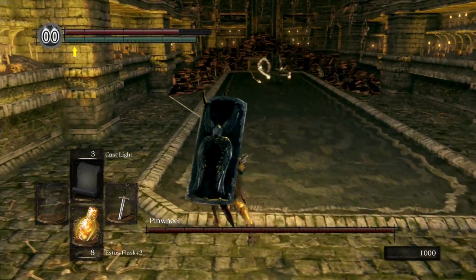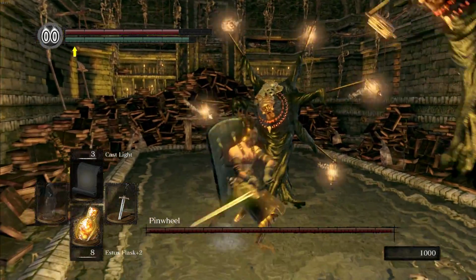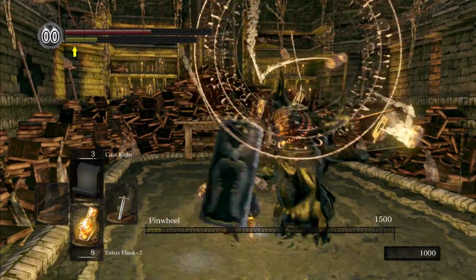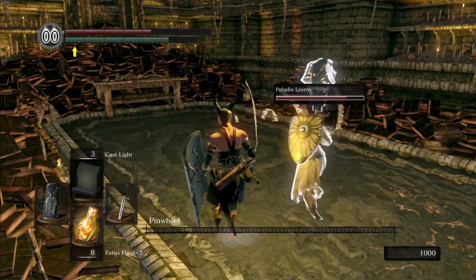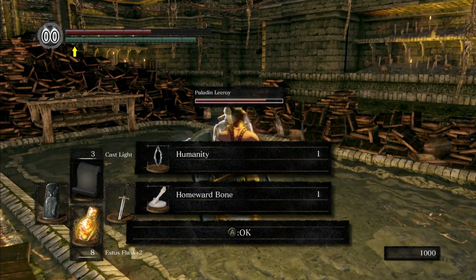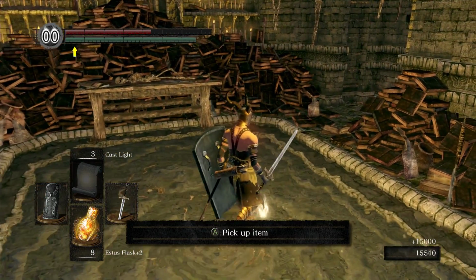What a great noise. So this is Pinwheel. Probably one of the easiest bosses in Dark Souls history. As you can see, he is dead. Thanks for your help, Paladin Leroy. And that's not just because we're high level, guys. Look at that secret passage. Pinwheel is just that easy to kill.